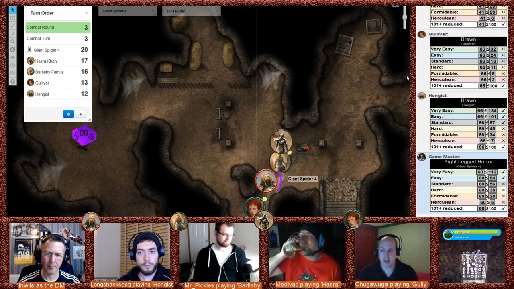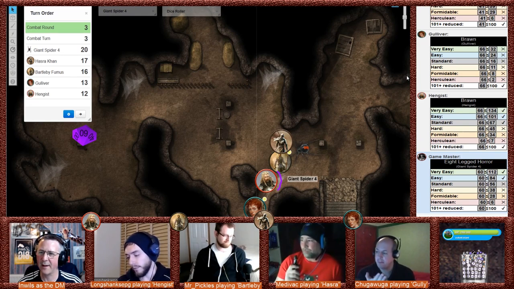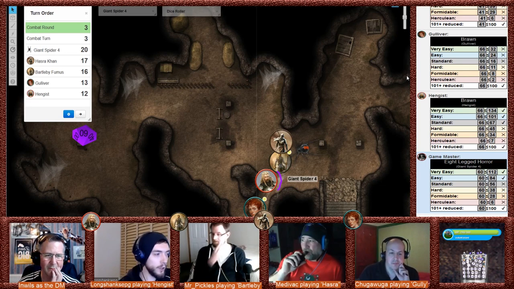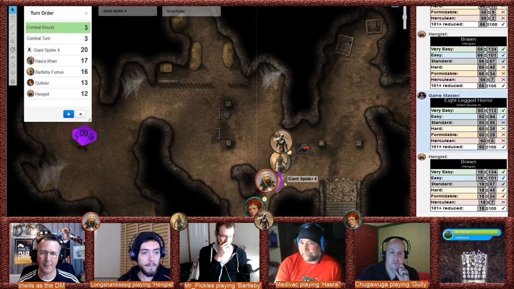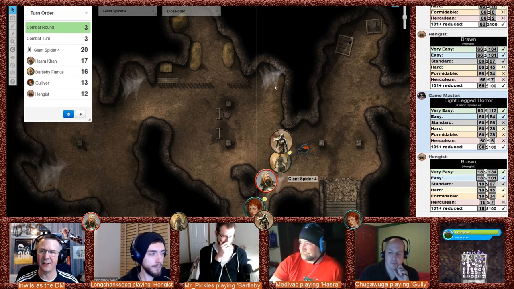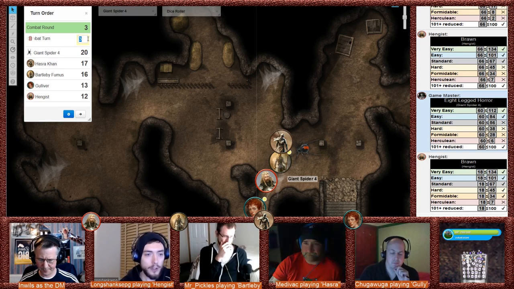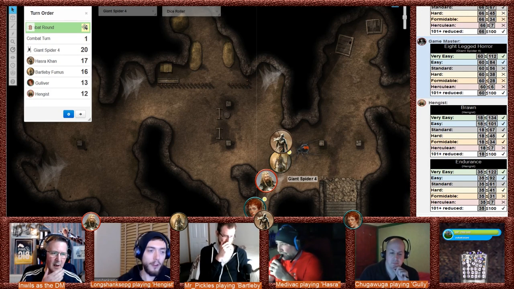Unfortunately, Hengis had managed to advance, so I'll dither. Okay then. And Hengis is going to try and finish off this last piece of web. Yeah, cool. Which you actually do. So that gap down there is now free. Hengis, I think you need to make an endurance check now. I do now need to make an endurance check. I'm fine. Yeah, and you're fine.